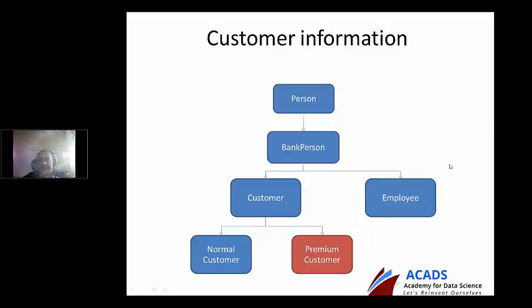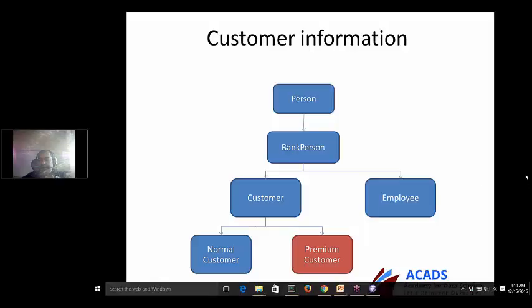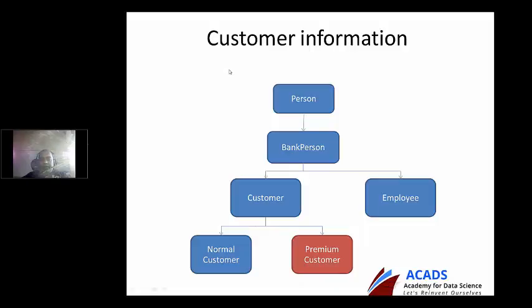Let me just check if there are any questions. Yes, Sridhar had a question that he retracted. Can we derive a method from a superclass in a subclass? Yes, of course. The superclass's behavior will be inherited in the subclass, but then you can always override it. So this was about object-oriented programming.